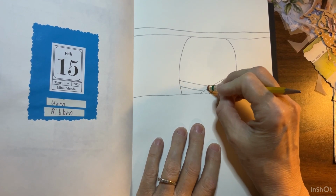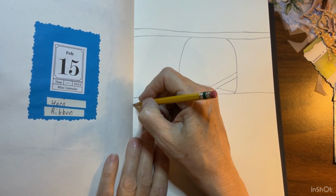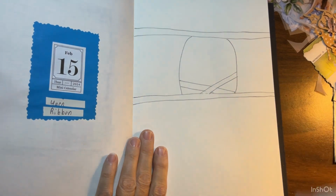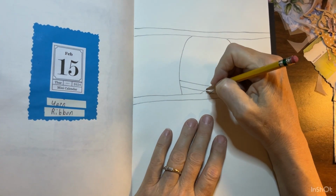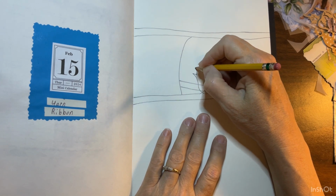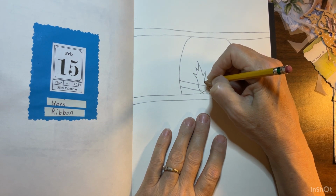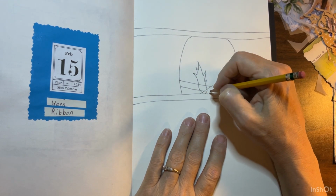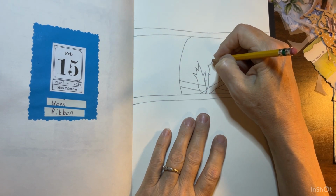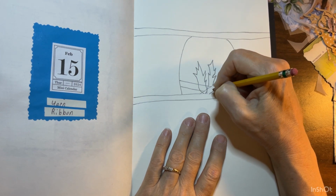I'll color these in. I'll get my colored pencils and we'll color these in. And then we're going to have like a fire. I don't know what fire looks like, you guys. I know it's got flames and things like that.